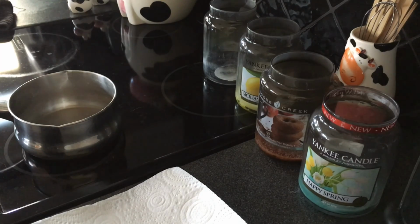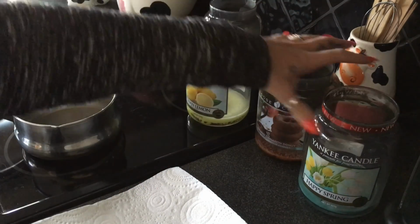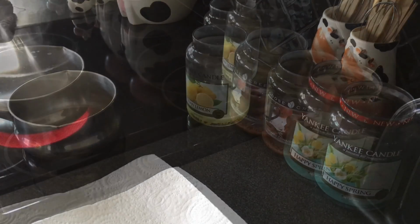I'm just going to leave that in the fridge for a little while. I'll probably give it 5-10 minutes before I start boiling my next candle. I'll probably try Sicilian lemon next to get the next layer, but I'll continue this again in a minute.